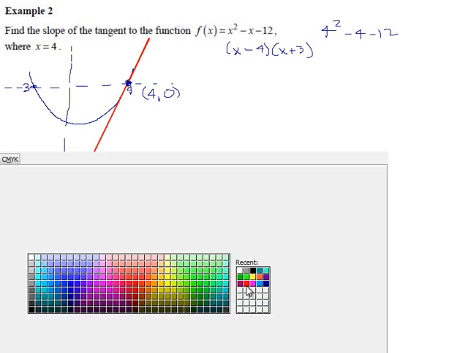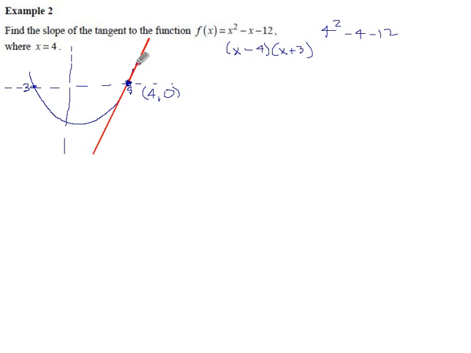And now we're saying if we step just a little bit to the right and place another point on the curve, that point will be 4 plus h, 4 plus a horizontal differential, we call it, of h. And what's its y-coordinate? Well, we can get it by plugging into our formula. Let's clear out some of this clutter. If our x-coordinate is 4 plus h, that goes into our equation, and we get x squared minus x minus 12.